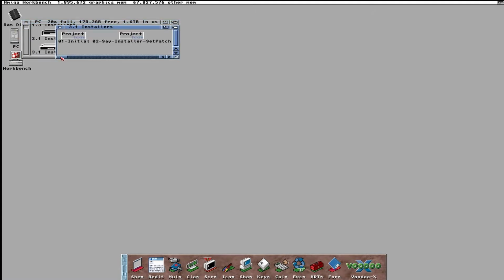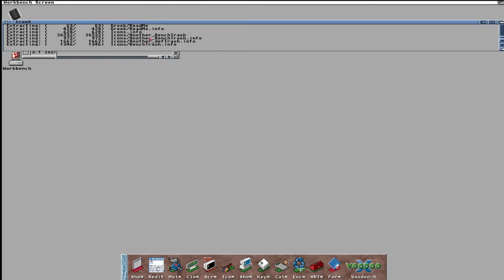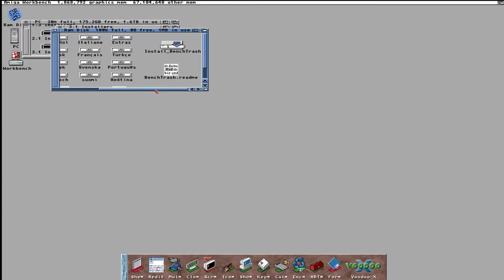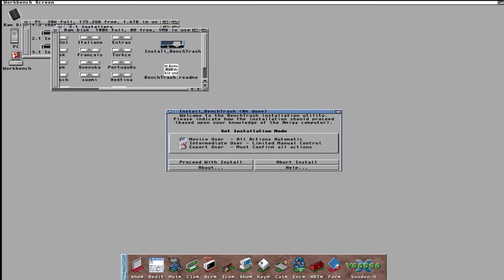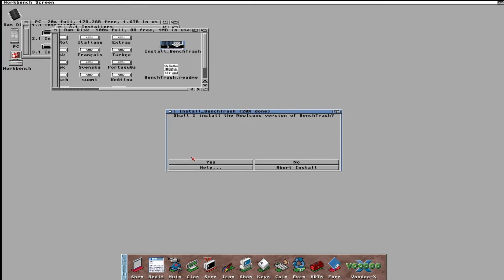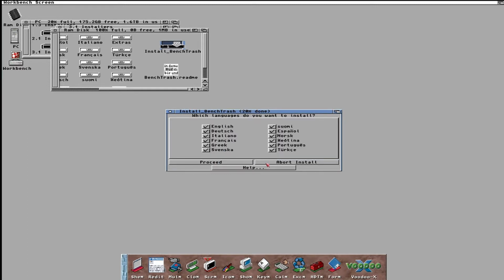You can now run 23-bench trash, which will add a trash can in the desktop. Run the installer in it. Click No here, as clicking Yes will break the script.